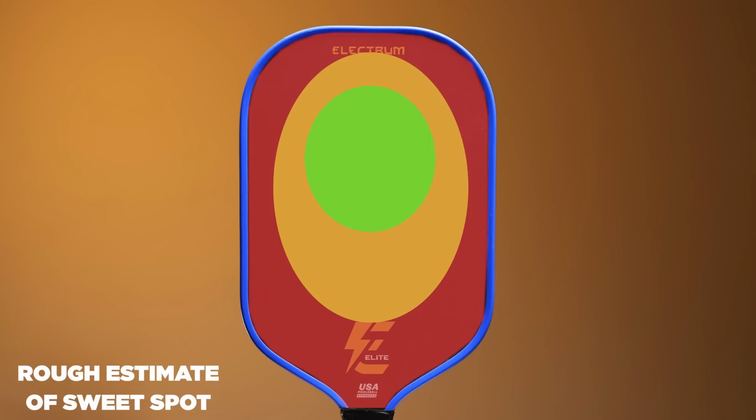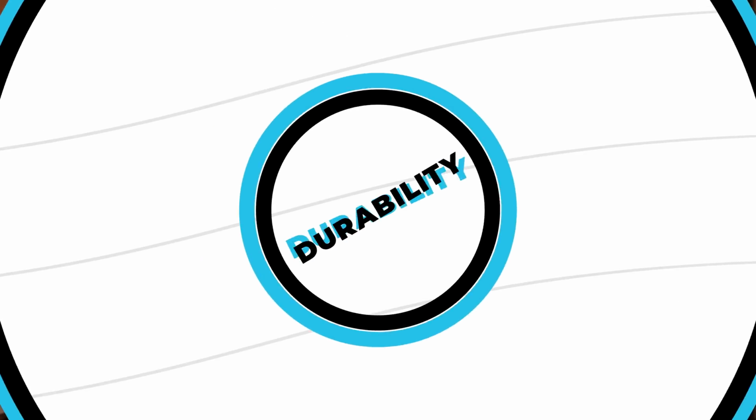Out of the box, I found it jarring, but after a few sessions, I stopped noticing. This may also be a pro for some people who enjoy having that response and feedback when they're missing the center of the paddle. Overall, this is easily on par with the sweet spots of all the other thermoform paddles, which is to say, it's very good.